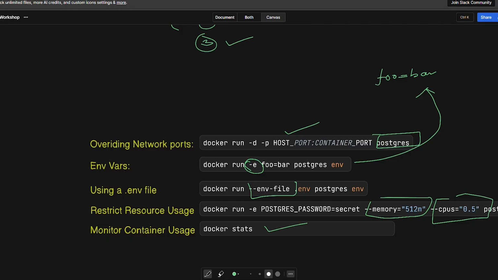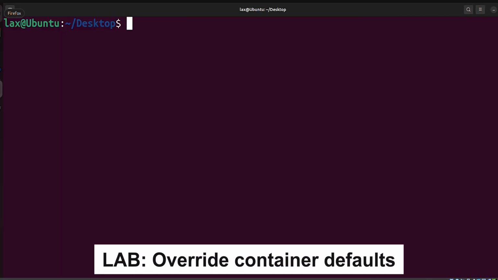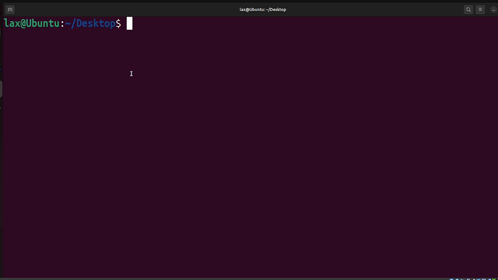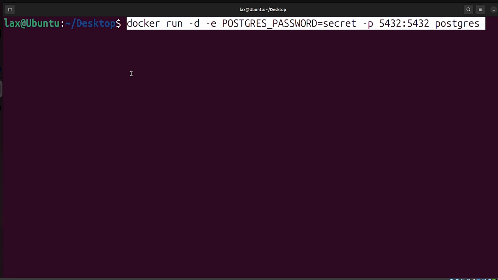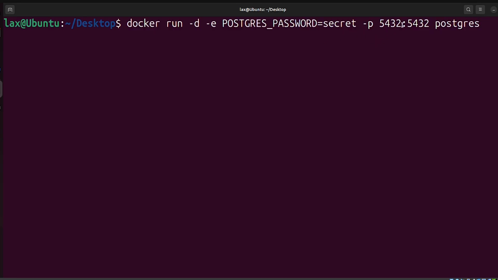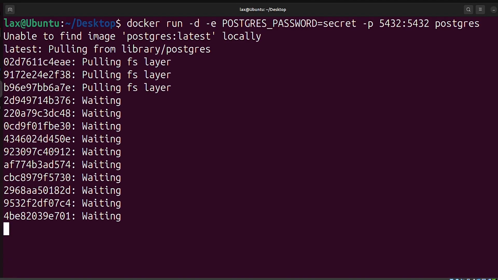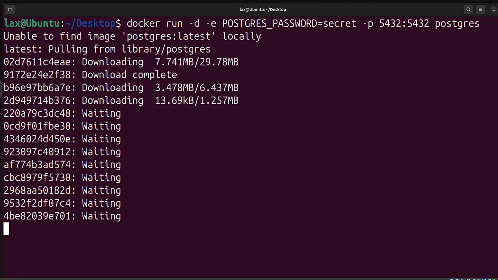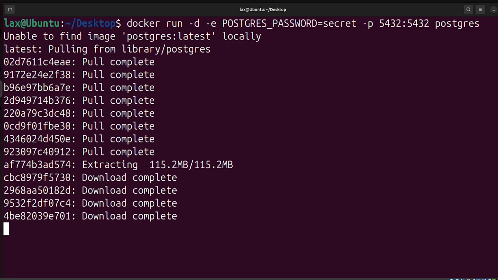Alright, let's see all these things in our lab section. Okay, so let's run multiple Postgres instances. To start the first Postgres container, I'll just copy the command from the slide which I showed you and paste it here. So this runs Postgres on 5432, both 5432 on the host port and 5432 for the container port. So this will run fine. Let's hit the enter button and let's see. It started pulling and downloading the image from the Docker Hub registry.